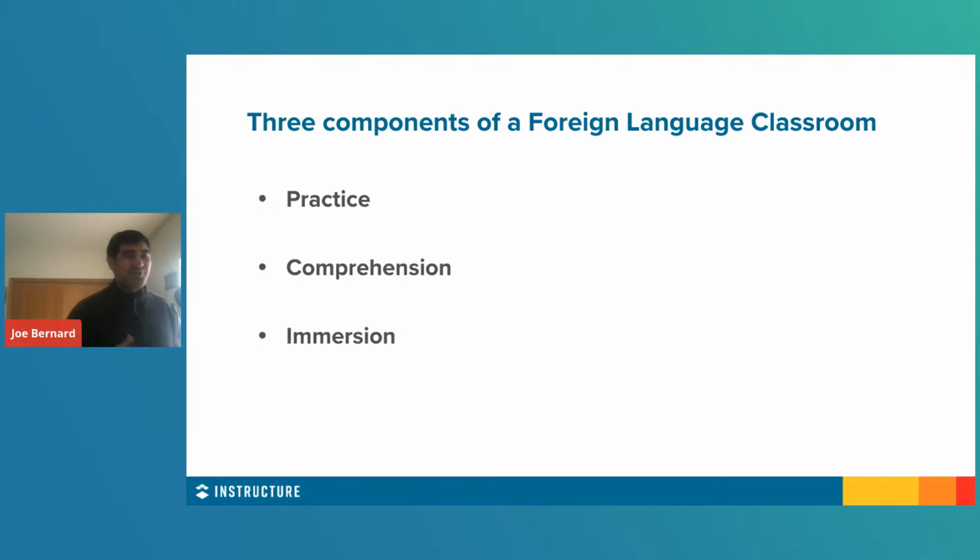There are a tremendous amount of nuances that go into not just these three components, but I'm sure that you or your foreign language instructor counterparts can name a tremendous amount in terms of the other components that can go into these components themselves, but can also be their separate domains. So not trying to redefine instruction today, just trying to go over some of those major components that foreign language instructors face within the classroom.